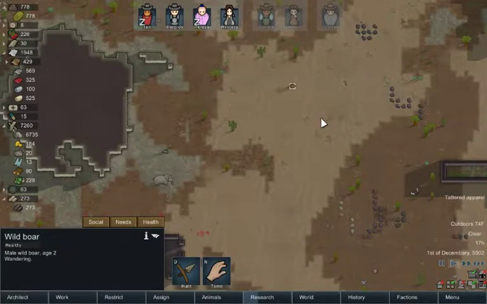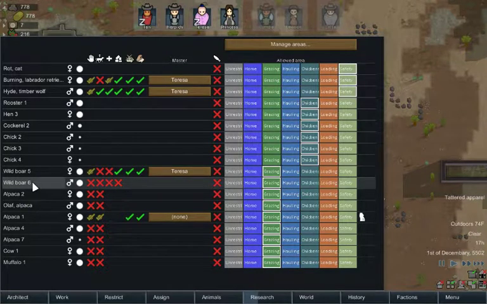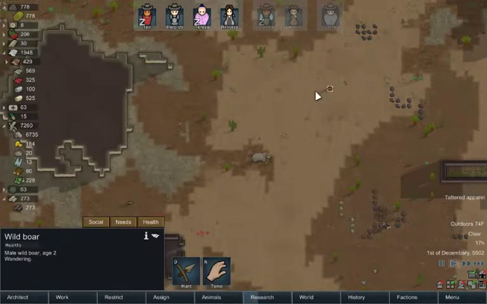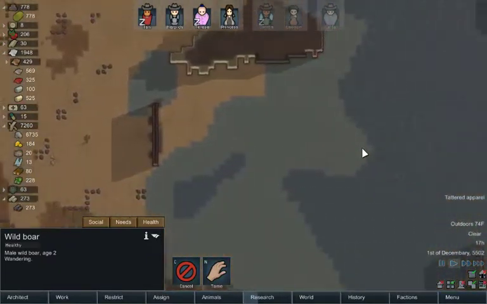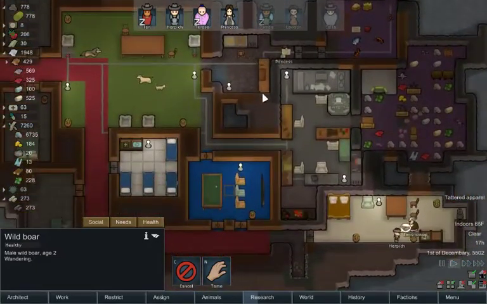Male. Didn't I need a male boar? No, I have a male boar. What was it, a male I needed? Oh, it was a cassowary on the other map. Okay, so yeah, hunt the boar. I'll get taken in for animals, because I'm pretty sure that I had this set up to not butcher boars.